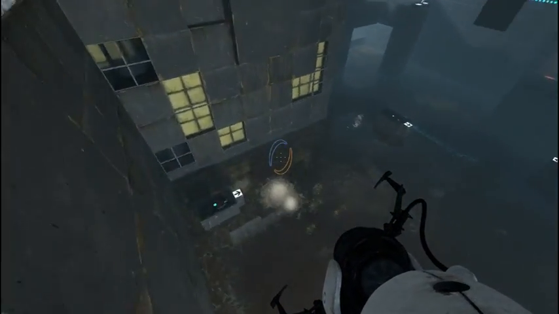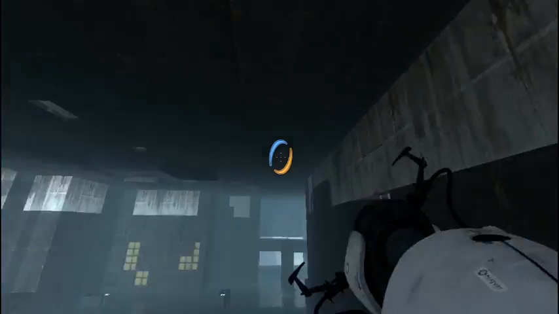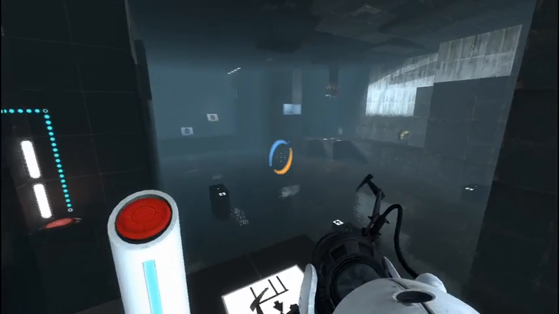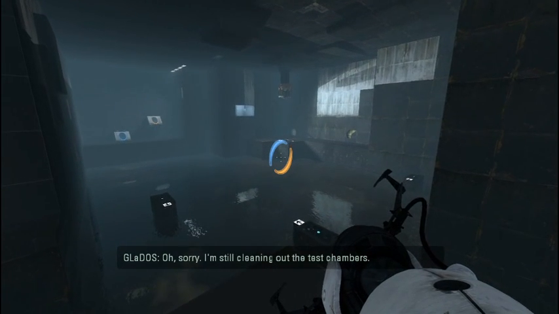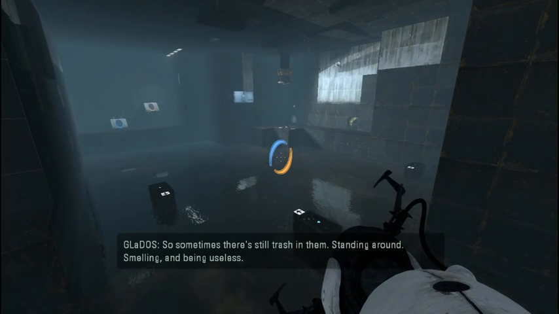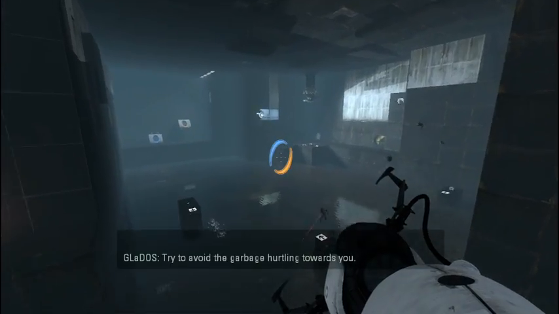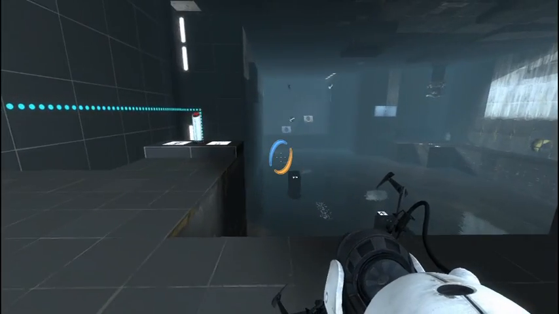Faith! Okay. Facility's still sort of being destroyed, but... Yeah, check out that portal placement. That is known as style-ish. So let's go ahead and hit this button. And if you look real carefully, we can see some sparks, small sparks, and trash. Standing around, smelling, and being useless. Trying to avoid the garbage hurtling towards me.